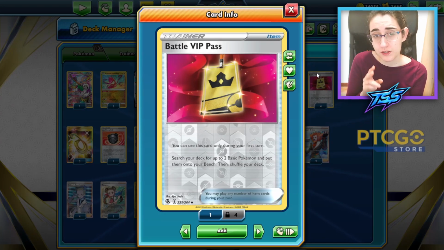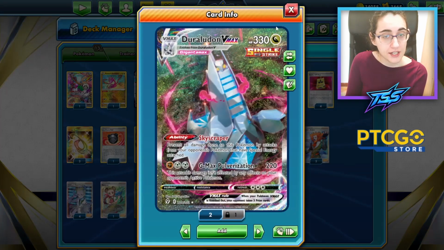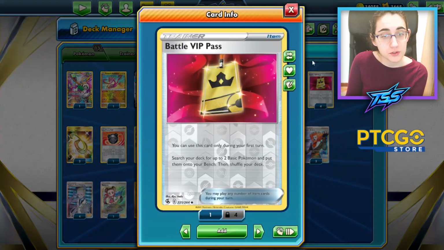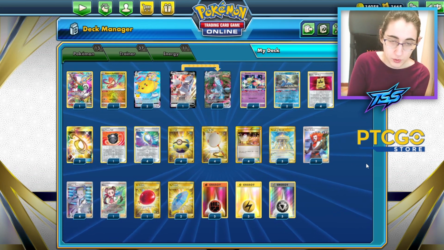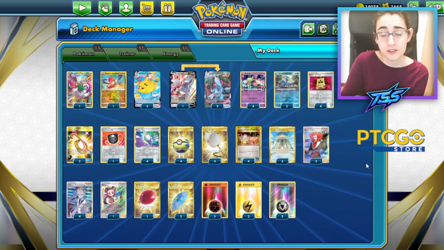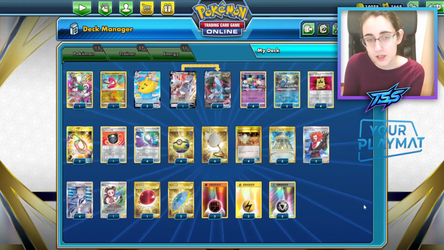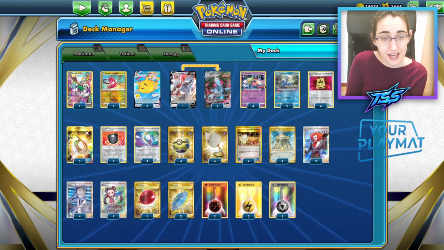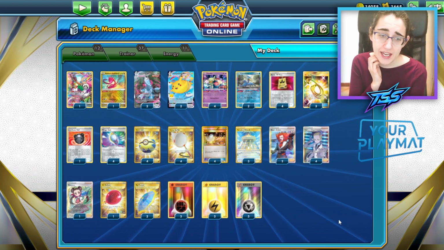However, think that you run 4 copies of Battle VIP Pass, so if you really know that you need to set up one Duraludon, all that you need to do is to use Battle VIP Pass, set Duraludon, maybe attach one energy to Duraludon, and next turn evolve manually onto Duraludon and attack and go from there. But that's the only change that I would make, considering the testing that I had done.